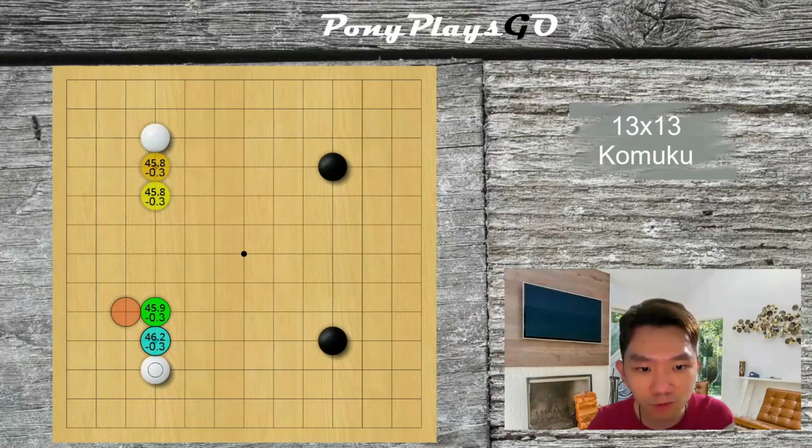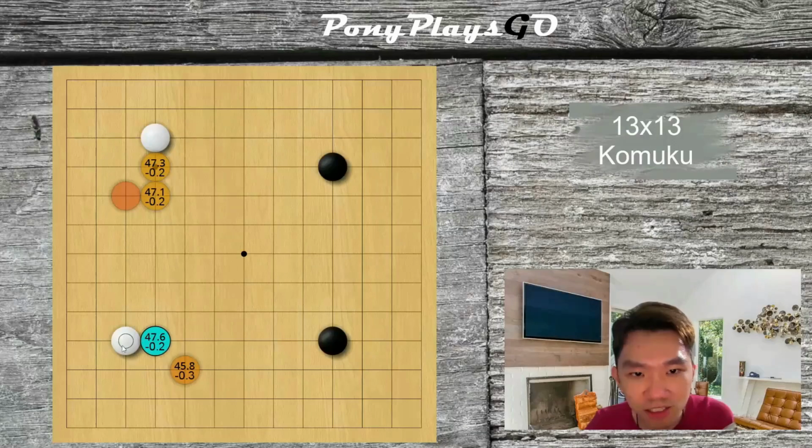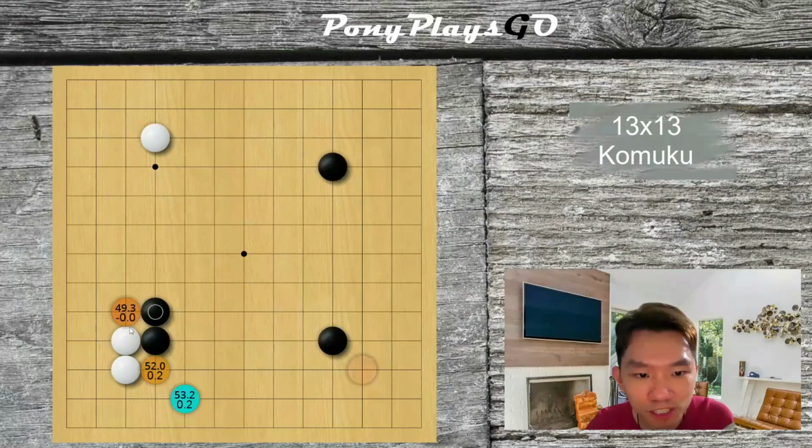It actually doesn't really matter which approach black chooses. As long as he plays the game normally, then this is a rather even game for white and black. If white chooses the Komoku like this, then black can just abuse this attach once again, because if you choose it this way, then black can just extend towards white's territory.